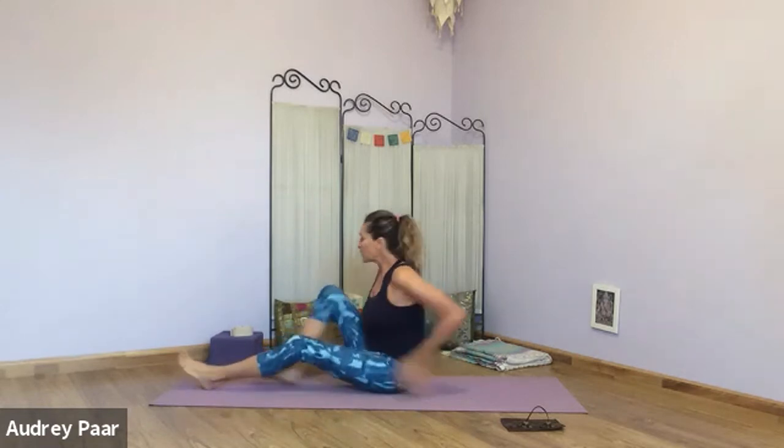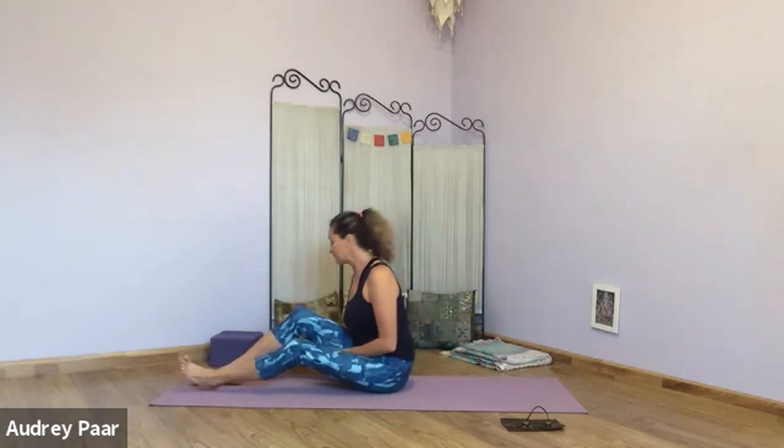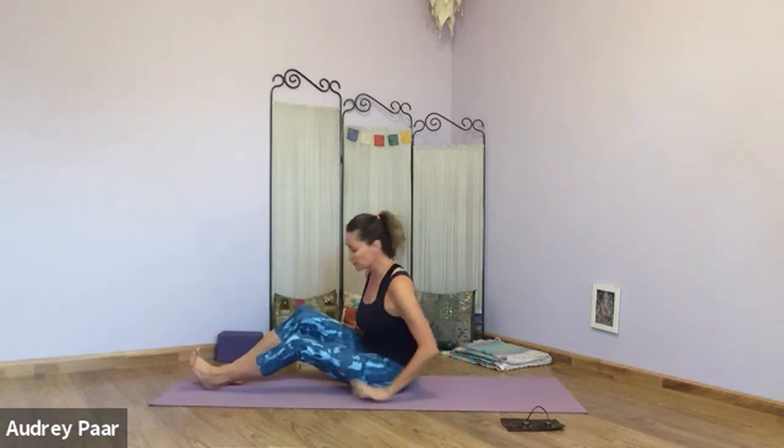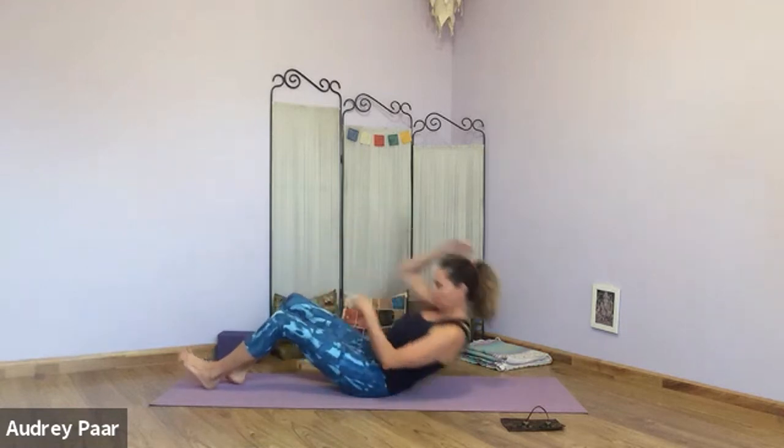So make your way onto your back. As you make your way on your back, you may want to have a strap handy. You may want to have a block handy to come down. If you don't have a block, have a pillow. And with the pillow, you'll use it in a different fashion than the block. But you just want to have something to pass between your hands and your feet. And go ahead and lay down onto your back.